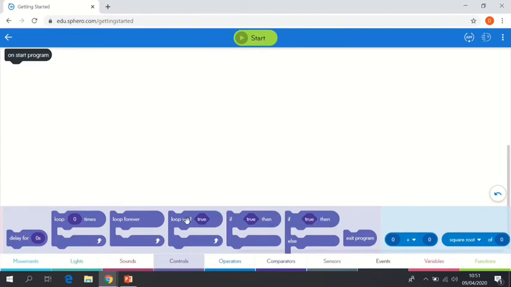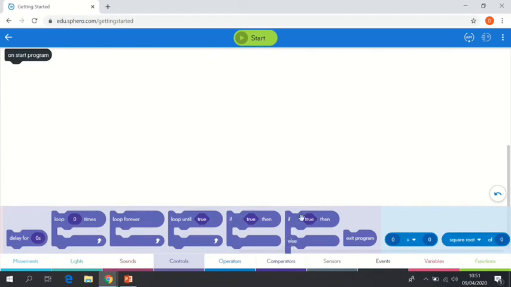So loop until is also very good. It's similar to repeat until on Scratch, if you know what I mean by that. If true, then again you can drop it in, have true or false. Again, very useful. If then, same thing.